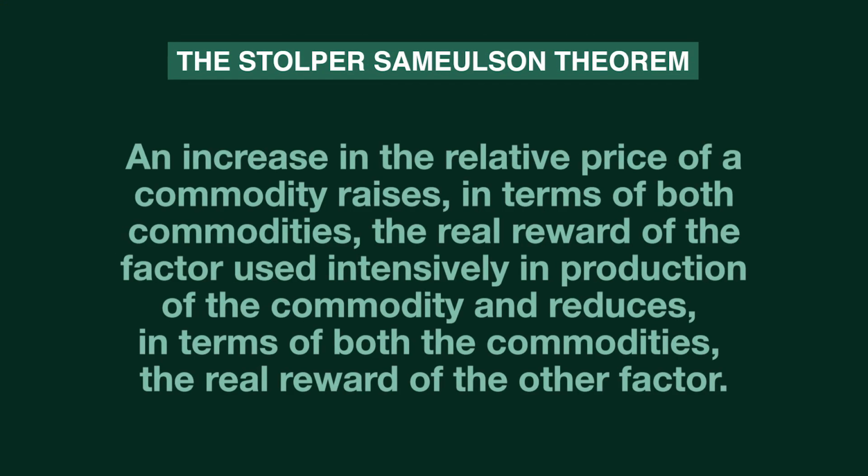The Stolper-Samuelson theorem is thus put as follows. An increase in the relative price of a commodity raises, in terms of both the commodities, the real reward of the factor which is used intensively in the production of that commodity, and it reduces, in terms of both the commodities, the real reward of the other factor.